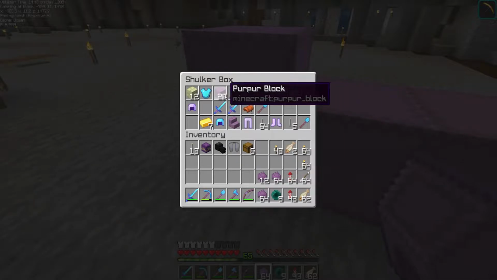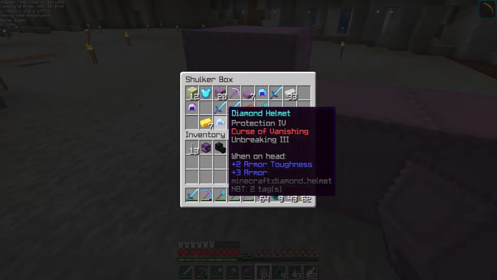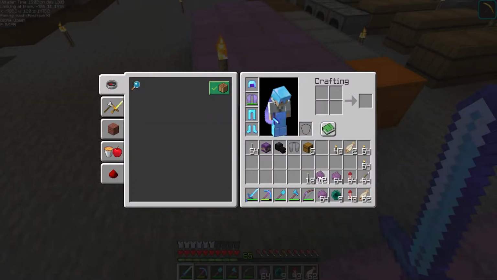So, really not too bad as far as the gear is concerned either. We really got some decent stuff in here. But overall, it's not the biggest deal. We're going to leave those in here. We're going to make the rest of these shulkers. Finally, we can get, what do we have? A stack plus 6 shulkers?